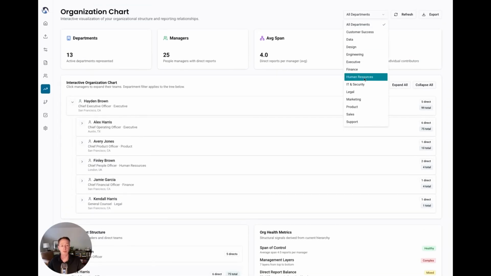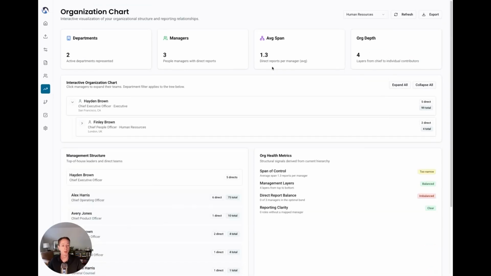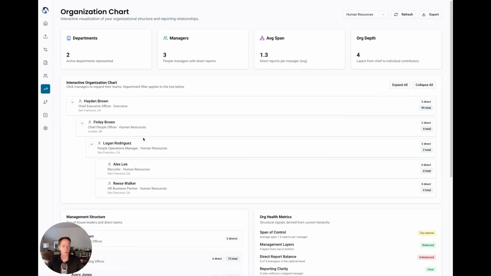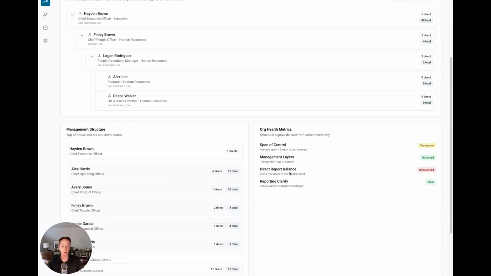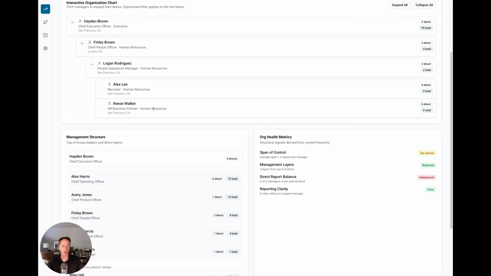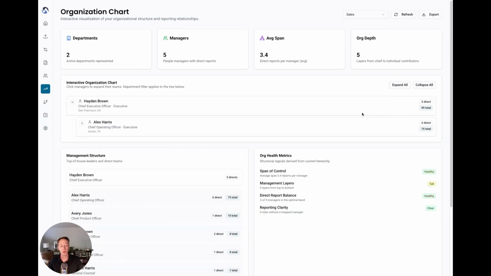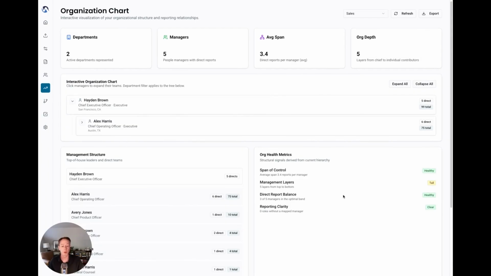But I think what's helpful here is, let's say we want to see who's in the HR team. So you can click through here, you can see how the HR team stacks up. You can drill down, see where everyone is, how many direct reports they have. You can see this is actually pretty imbalanced. No managers are in the optimal band. This pretty vertical team, the span of control is too narrow. This is going to start to give you, based on what we know, the types of insights that might come if you engaged an outside consulting firm, but we're actually just going to lay this directly onto our dashboard so that as we're starting to look at different potential changes, you'll be able to see very quickly where those changes might want to come from.